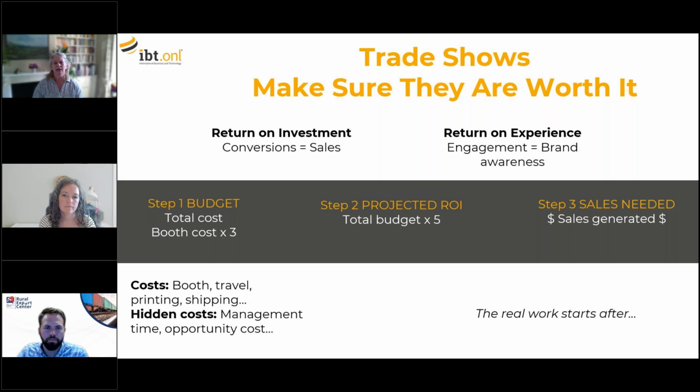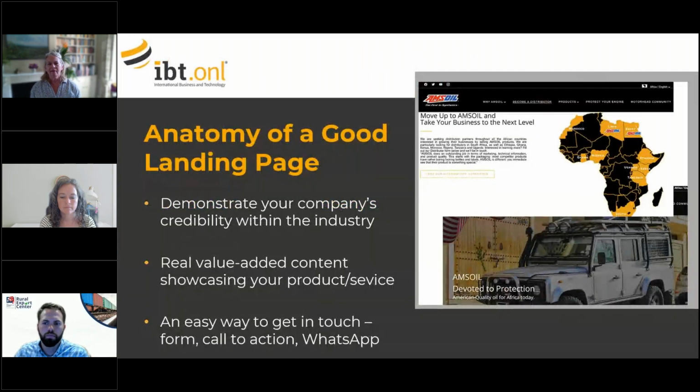One of the key ways of doing that is this preparation of before, during, and after. One of the keys to that is producing a really good landing page. A landing page can be a part of your website, but it's used as a springboard for all the things that you're going to create around this trade show. You're going to be creating little videos and Instagrams and links to the trade show organizers and putting things out on your LinkedIn, all kinds of things in order to promote yourself and highlight your success at the trade show. And for that, you need a landing page. That landing page can then be reused for other things and maintain your authority, your thought leadership.